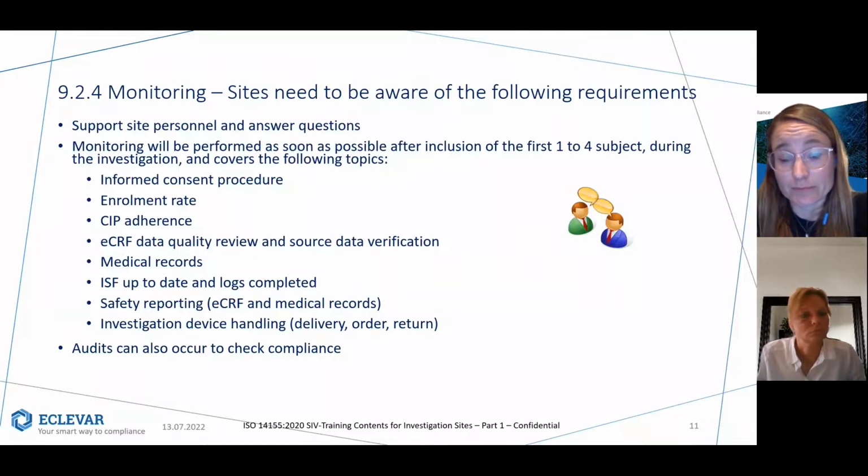It is important to note that audits can, of course, be completed to check this compliance. And the monitoring process is really done through a few steps. You have the site initiation visit, and this is really critical at setting that baseline, making sure the sites have received and have understood the requirements, that they have access to the required devices in the numbers they need, and really critically that they have been trained on the device being investigated. Sponsors can also use routine monitoring visits, and these should be conducted to ensure the requirements and conduct remain appropriate and in line with the prepared documentation. And also, finally, monitoring can be further conducted through the closeout activities of that investigation. Just to note, a requirement that monitoring reports should be documented, and within these reports there really should be sufficient detail to support the demonstration of compliance with the original monitoring plan.